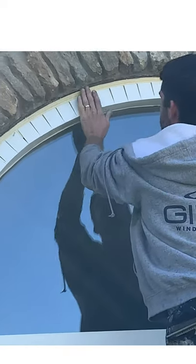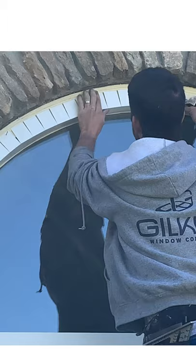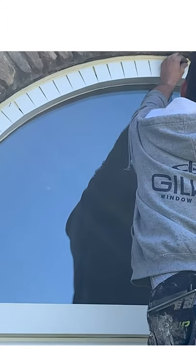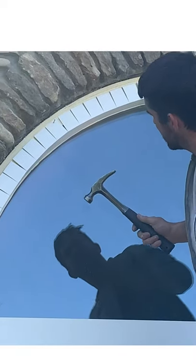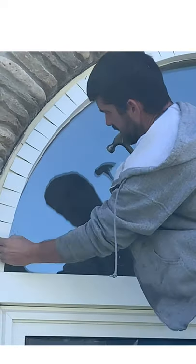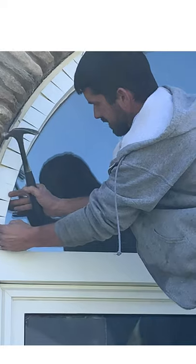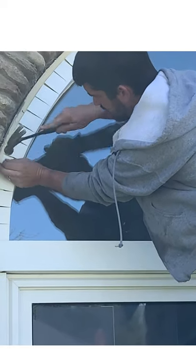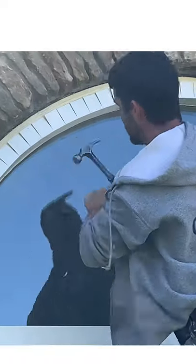Basically what we want as we're bending this around, we're going to tack nails up. We want those spaces in those two-inch slits to be about the same as they go all the way up, so we know we got good curvature. We want to try to get all these spaces the same. I'm kind of judging it off the line of the brick mold also. That line of the brick mold is kind of telling me I'm going to have the same measurement going around when I cut the other side of that face metal.